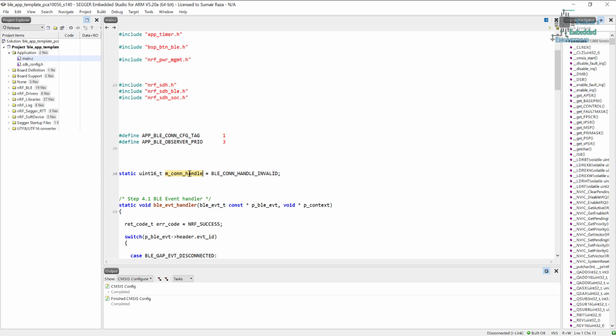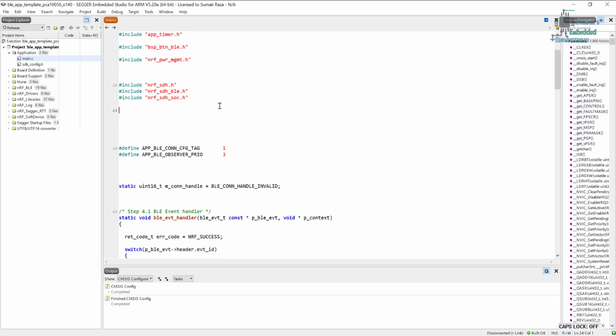There is one more thing. We don't write the data directly, so for that we have a special queued writer module, and the queued writer will basically write the stuff. So for that we have to define it. So let's define that. In order to use the queued writer module, we have to include its header file.